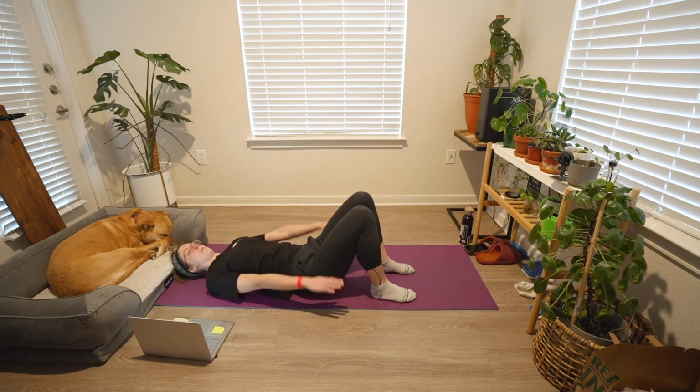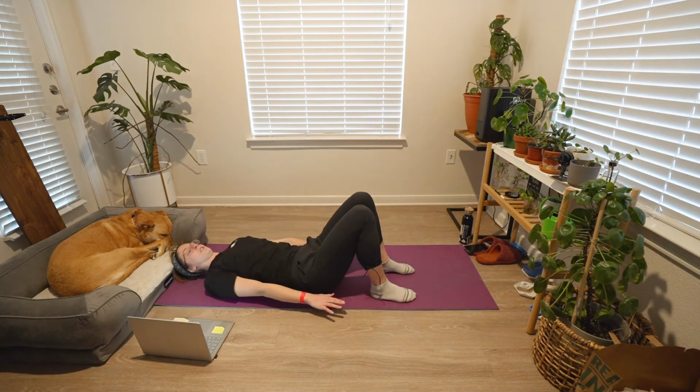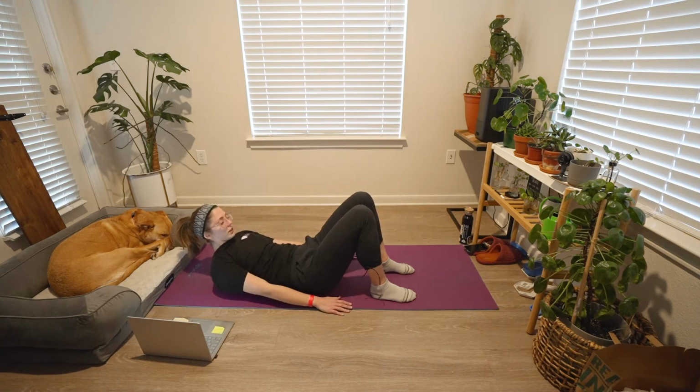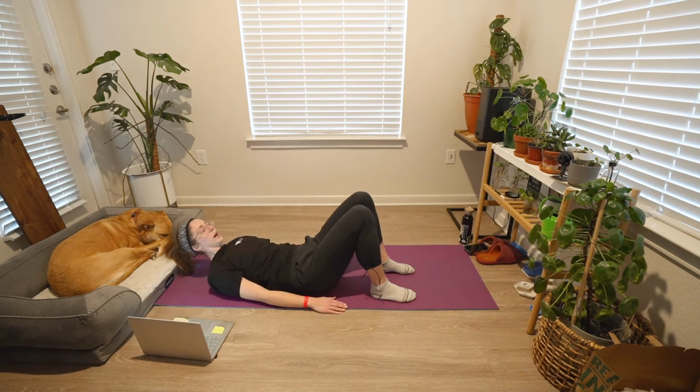When you bring your arms up, they don't have to go all the way above your head. Just lift them about 6 inches off the ground, lower so that they're hovering right over the ground, up, and then down again. All right, so we have three more times. Lift your head and shoulders, arms up, on the ground, and lower your head and shoulders.